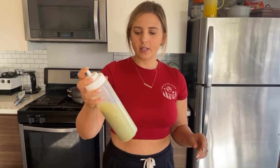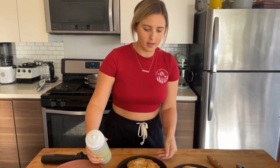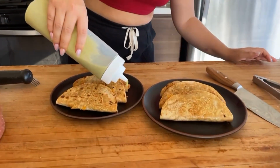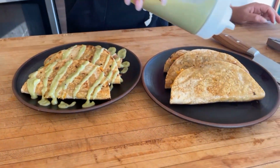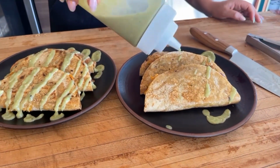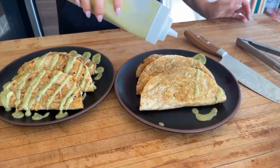Okay, so I'm just gonna go ahead and shake up my salsa, my avocado salsa that we just made, and then I'm just gonna drizzle. It's got a little avocado stuck in there.